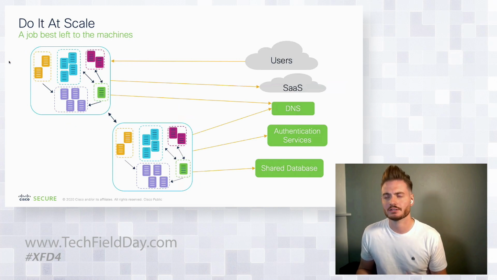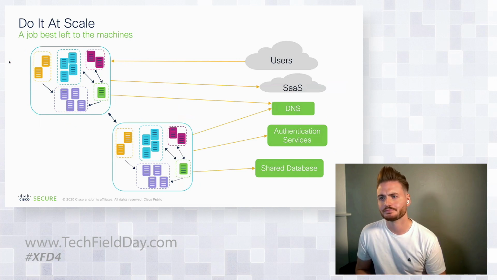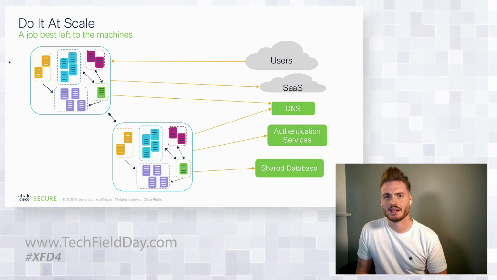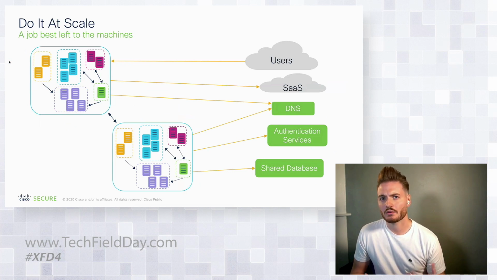There is no amount of humans that could possibly keep up with that level of change in the environment and effectively translate that down into a policy that can be enforced on workloads. So this really is a job that is best left to machines. Now, that's not saying that Tetration is a magnificent AI that's going to take you out of a job and also make your breakfast for you in the morning. It's a smart use of big data and compute power to make your job, as either the application developer or the networking architecture team or the security architecture team, easier when implementing segmentation. It is a tool that you use to increase your efficiency and the speed that you can enable segmentation in your environment. And we'll go into the demonstration to walk through how that tool is made available to you, how you can utilize Tetration to build policy in a way that makes sense for your environment.